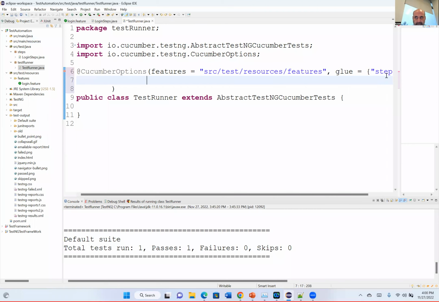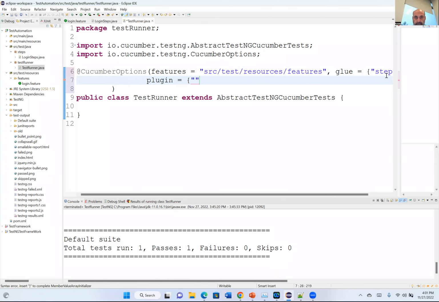Then what we can do, just type plugin equal to, okay, curly braces.